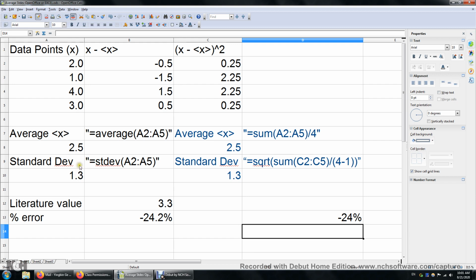So imagine you have a range from 2.5 minus 1.3 to 2.5 plus 1.3. You have a fairly wide range, so it's not a very precise scientific measurement either. So again, if you look at the percent error, it's not very accurate. If you look at the large standard deviation, it's not very precise.